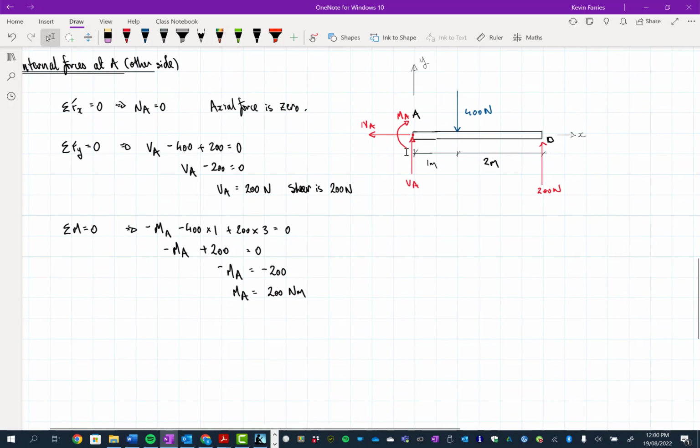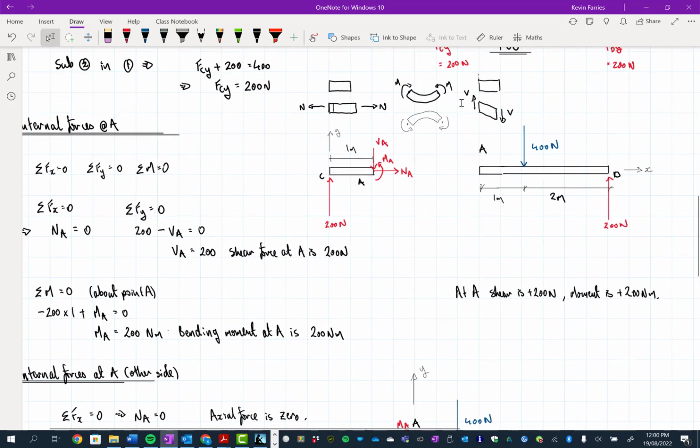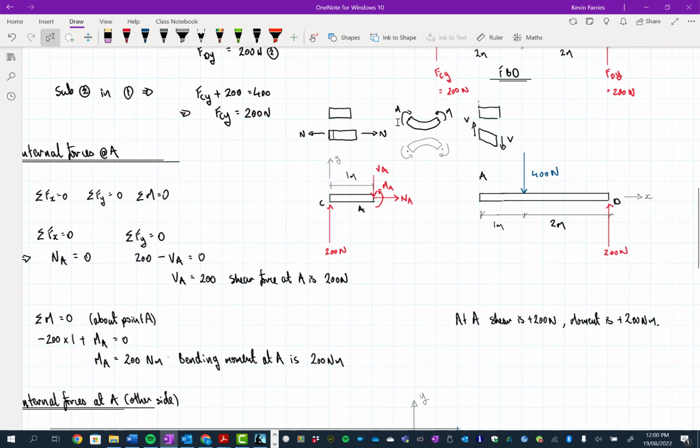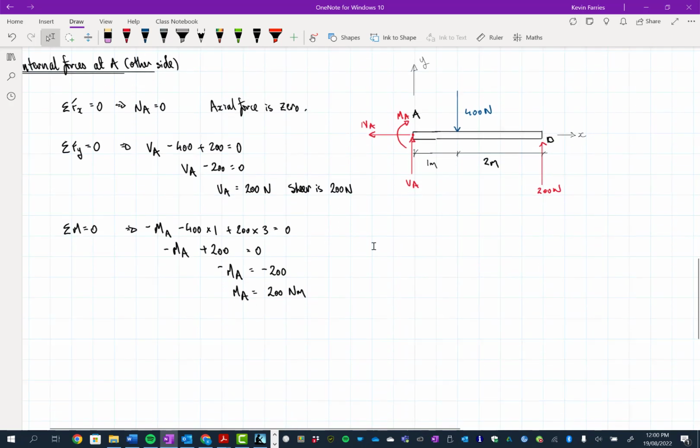Okay, and so that's ended up. So I've shown it in the right direction to get positive moment, so positive bending moment. So it's clockwise on the left, anti-clockwise on the right, gives sagging. And it's come out positive here, so that's been drawn on in the right direction. Therefore, this is giving us a positive bending moment. This is in the right direction, didn't come out negative. And so therefore, this is bending moment.